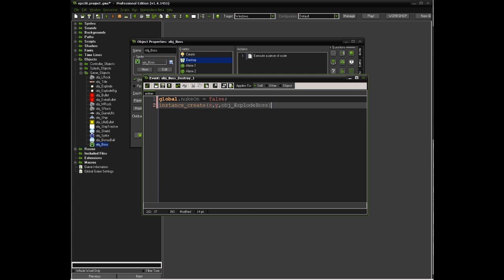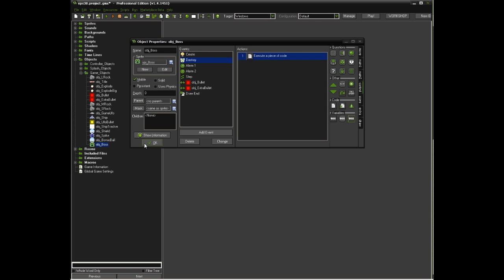And it doesn't exist yet. And you get global dot score plus equals, we'll give 250. And once again, you can put whatever scoring options you want, but you get 250 points for taking out the boss on mine.